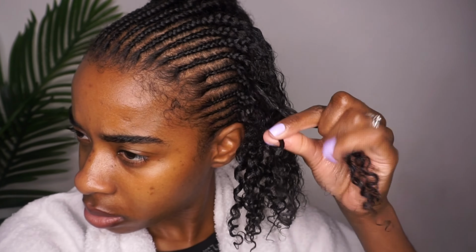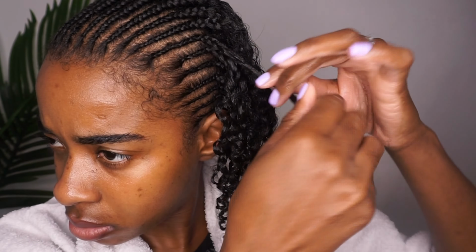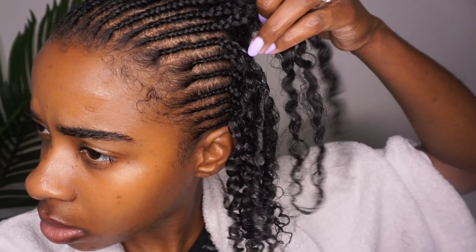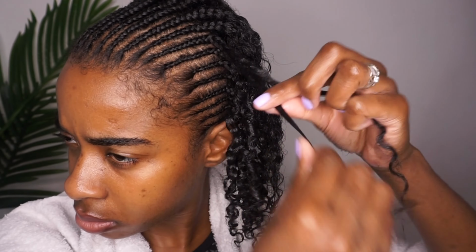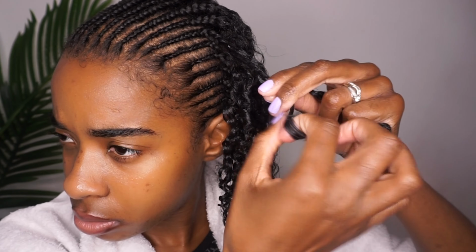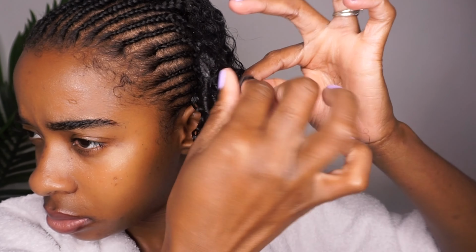And guys, I do that throughout the whole of my head. Just curl it nicely and define the curl as best as possible. And guys, that is it. This nice, quick, go-to hairstyle. It's a bit more cute because it's got some curl and braids at the front, so it looks nice and effective. But guys, comment down below, what do you think of this hairstyle?